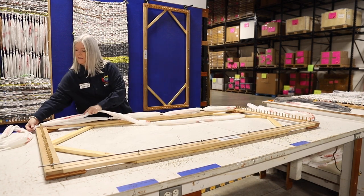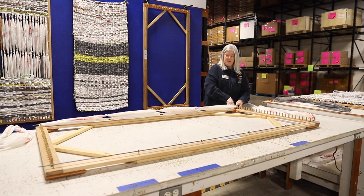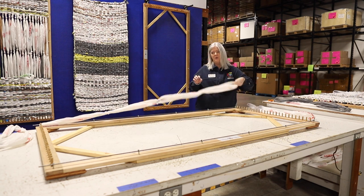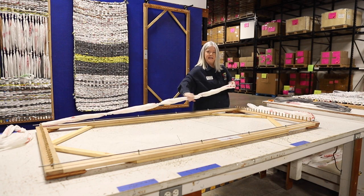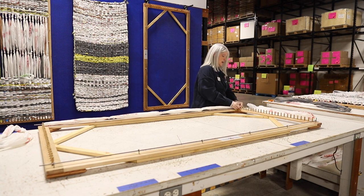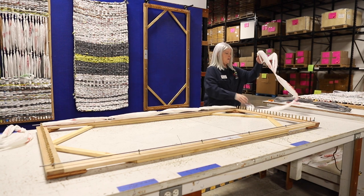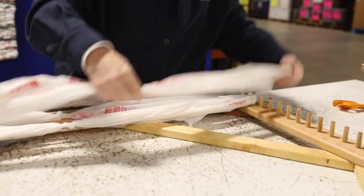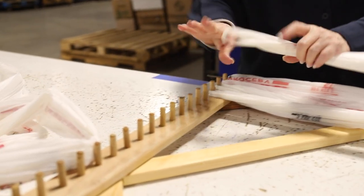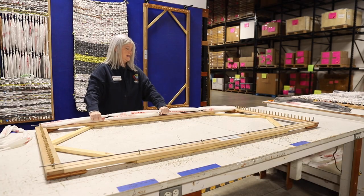You're going to do another one — run it all the way down and loop it over. What you can do just to keep it clean looking, take these two pieces and give them a little twist. This just makes it nice and neat and you can see where each row is. Feed that over the eye bolt — that's your first section. Then you're going to continue on, going from peg to peg back and forth until you have every peg covered with these four wide pieces of plarn.